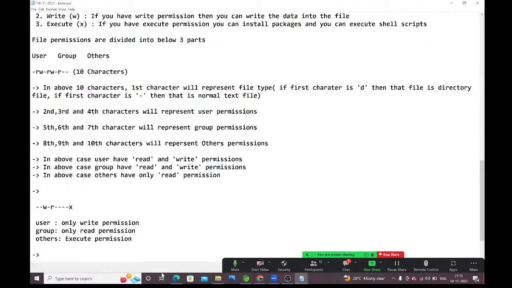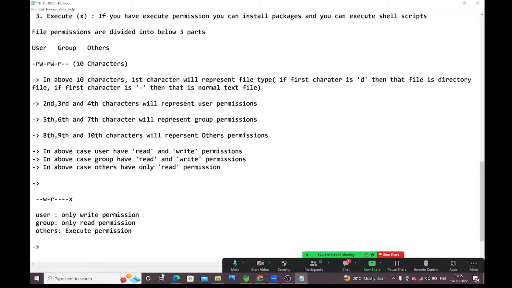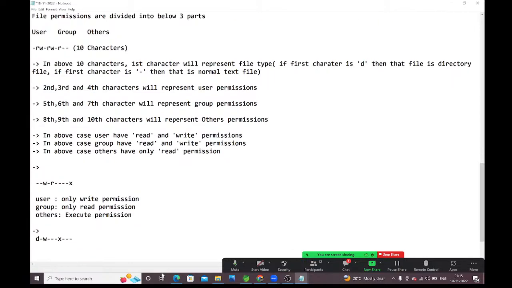Here I'm going to take D, hyphen, W, hyphen. Next here, hyphen, X. Next here, hyphen. Now can anyone tell this? What does the user have? What does the group have?